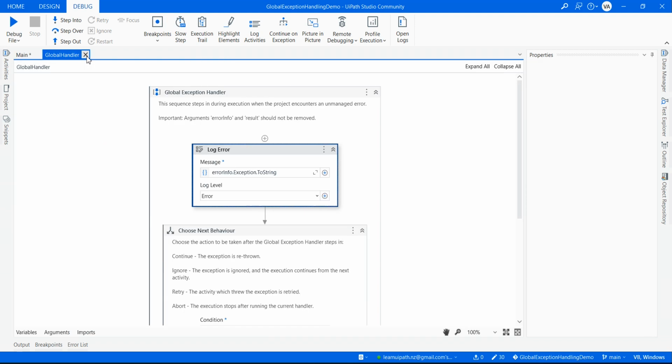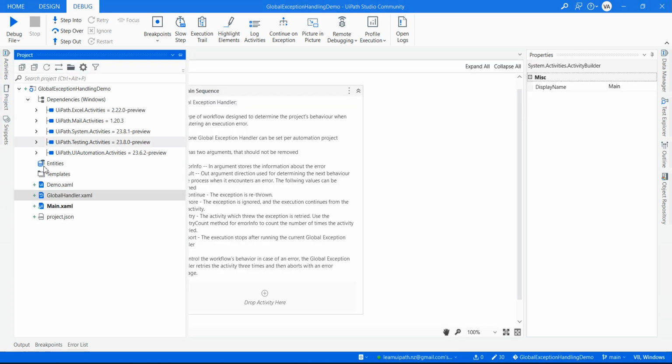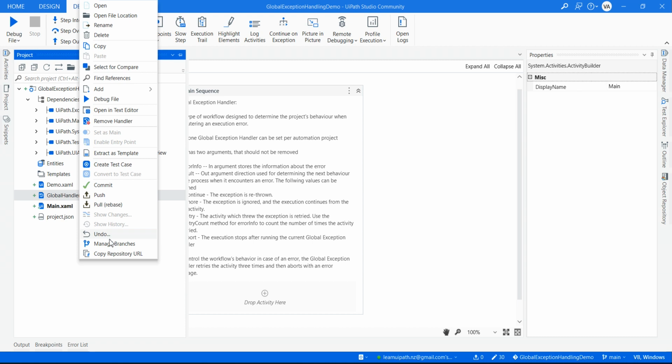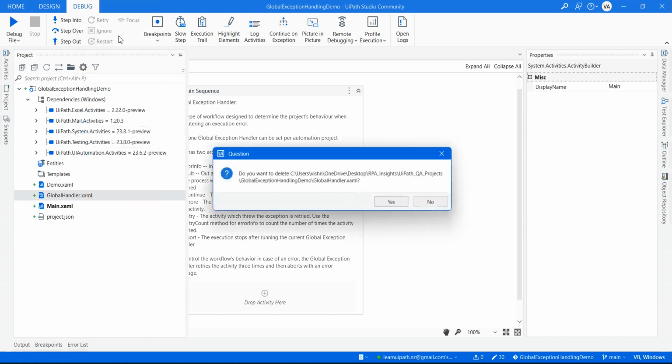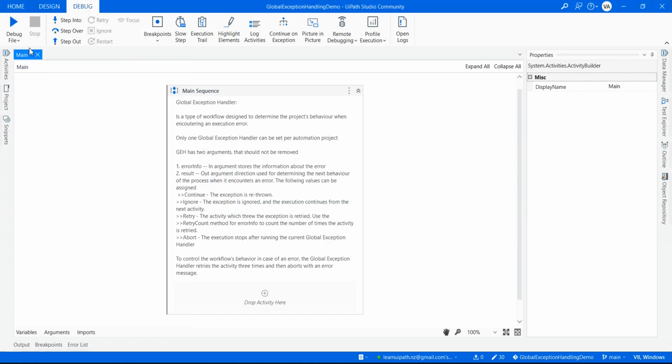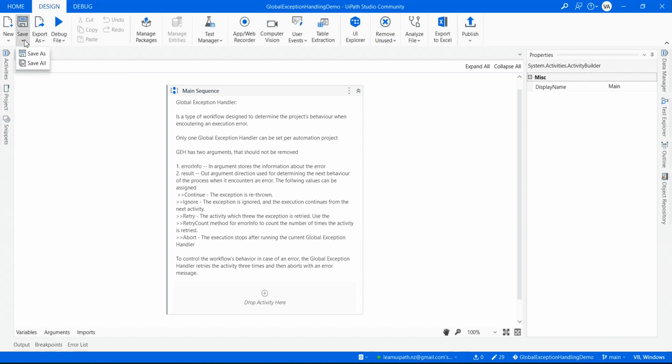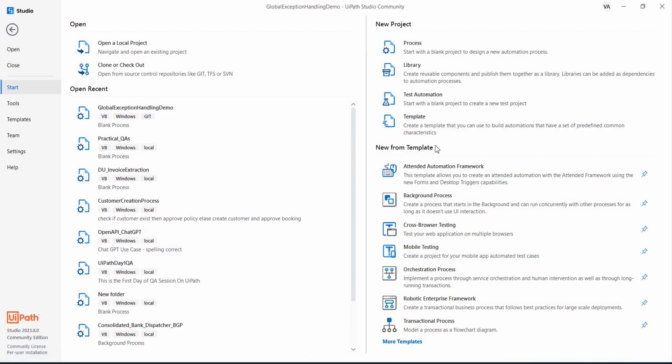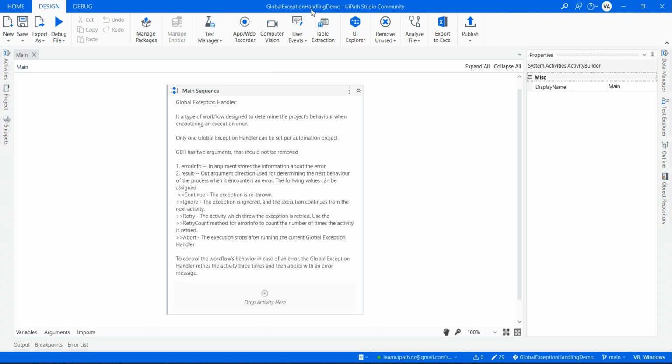Let me also delete the global handler from the project. This is a simple process I have created in a new project. The process name is global exception handling demo.